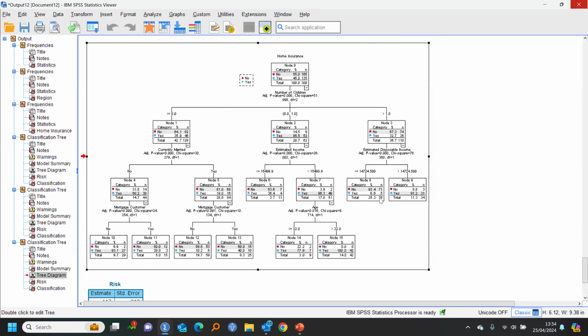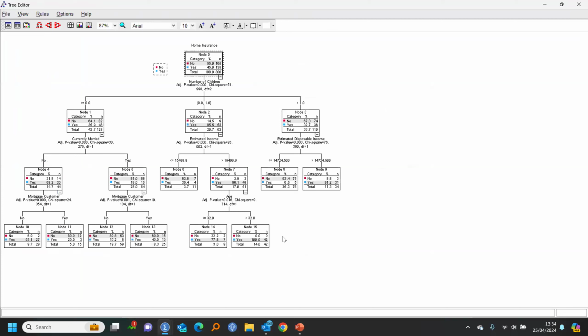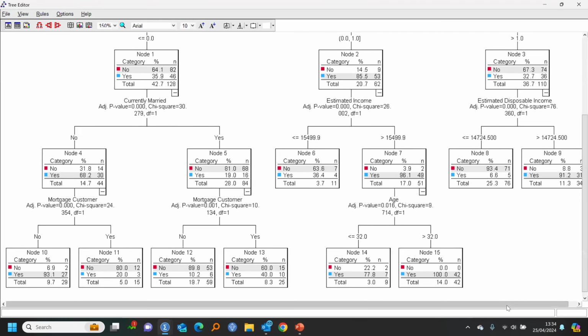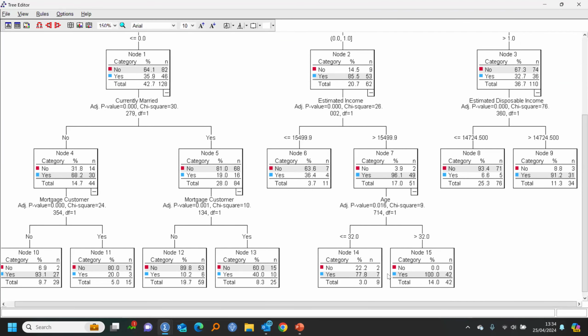Now, there's a danger here. You don't want to make the group sizes too small, because if you make them too small, you end up doing something called overfitting. Overfitting means when it's too specific to that sample, you end up with splits which, all right, they're statistically significant, this is 0.016, but it's not very reliable as a model. And that means that when you come to apply it in the real world, you often find that with an overfitted model, where you've allowed it too much freedom, it doesn't work as well. The accuracy isn't as great.